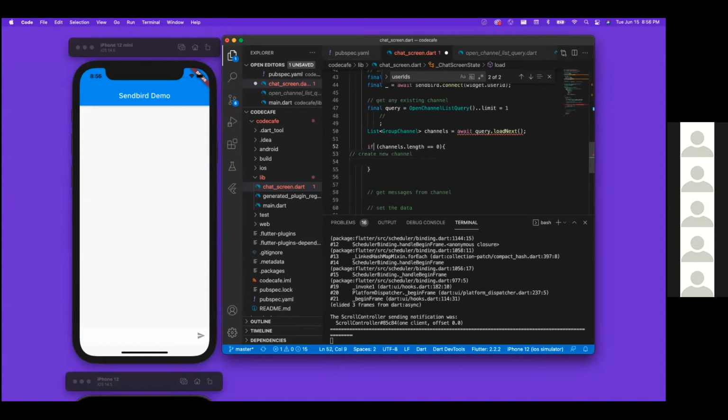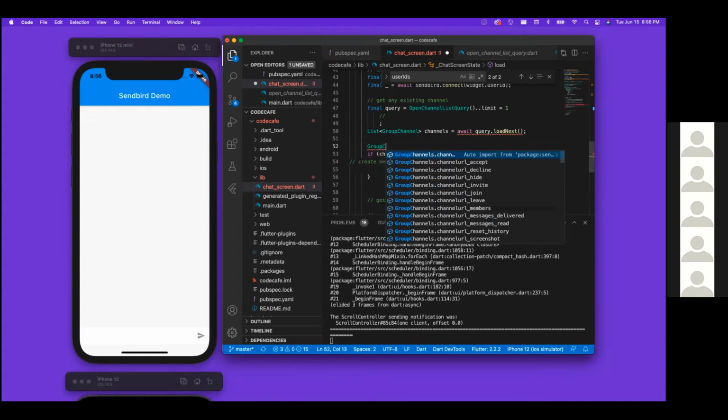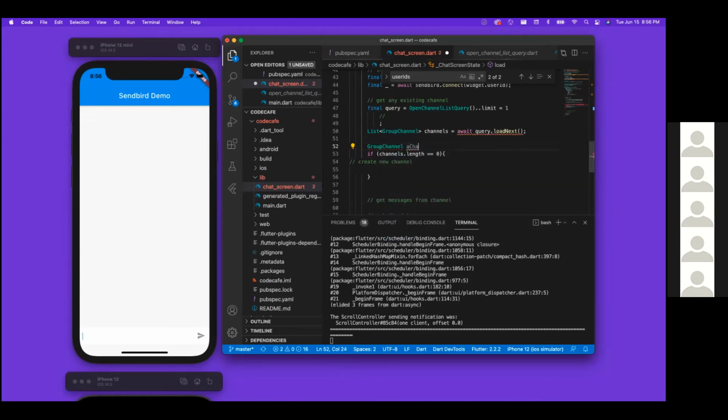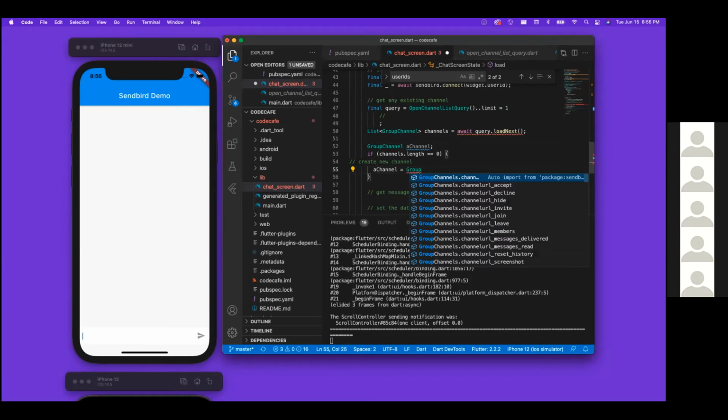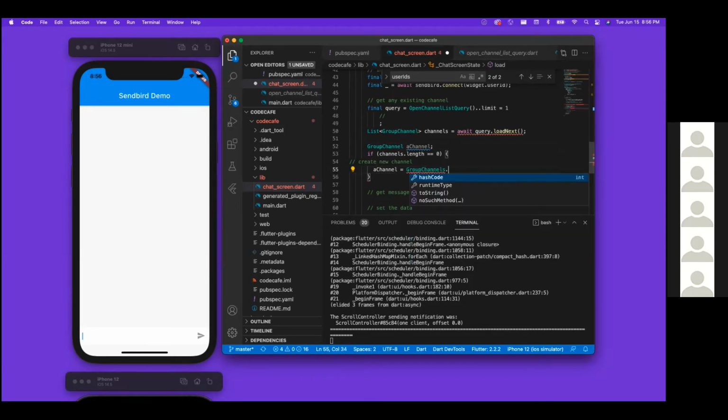To create a channel, channel equals, okay, so here, group channels create is the command we want.